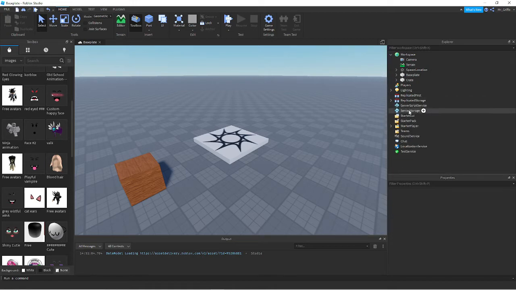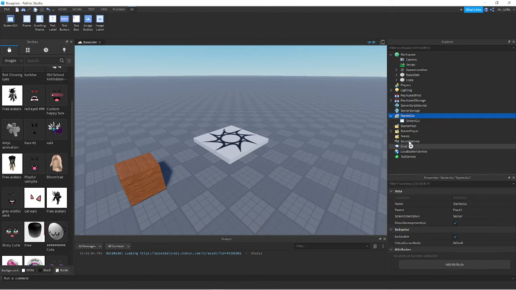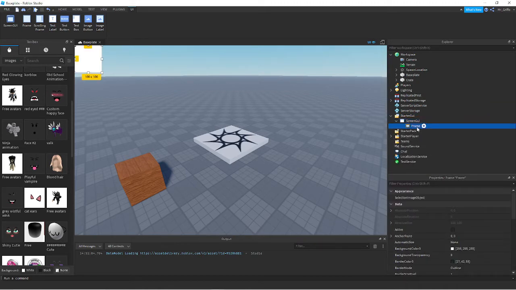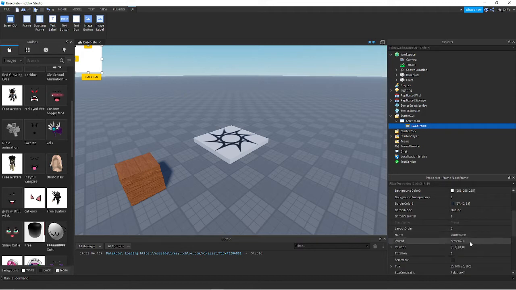We've got a bit of setup still to go. We'll need a screen GUI, and we'll want a frame, which will make our loot frame. So this will be our loot winning frame.